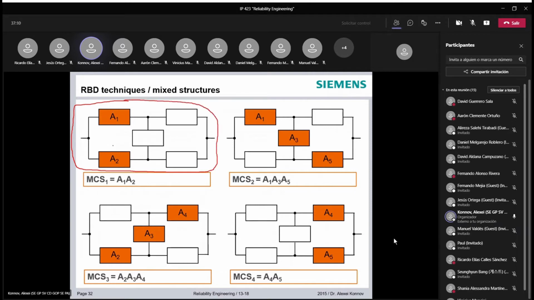You see it, 5 blocks. Some bridge structure. Now, if I would ask you to provide the appropriate logical expressions for failure and survival function, what will be your approach? Think simple, think faster. What's the first idea? How would you proceed?